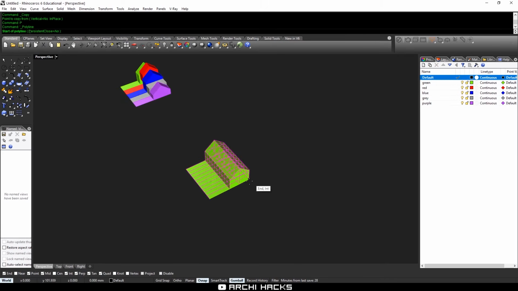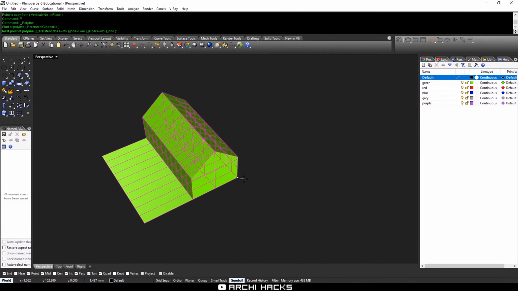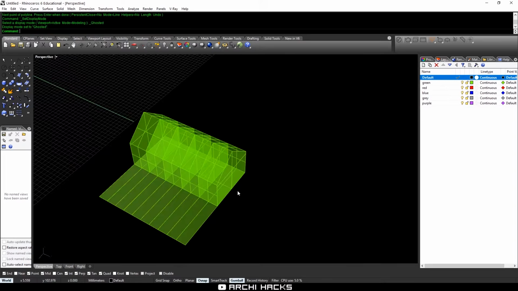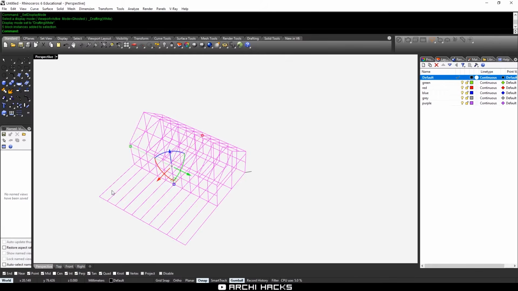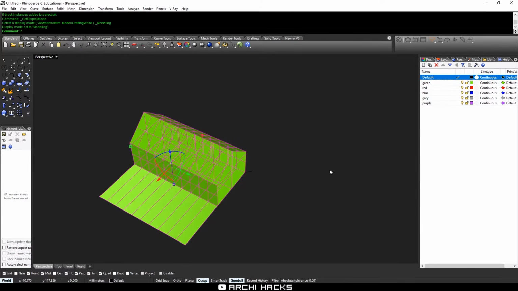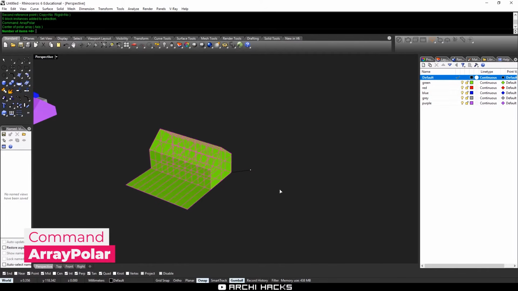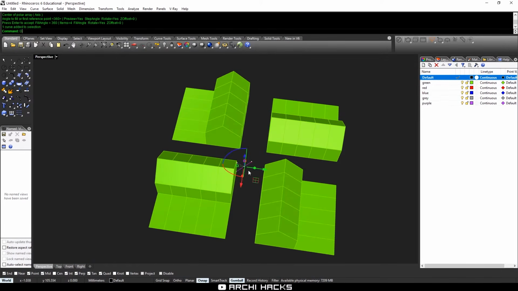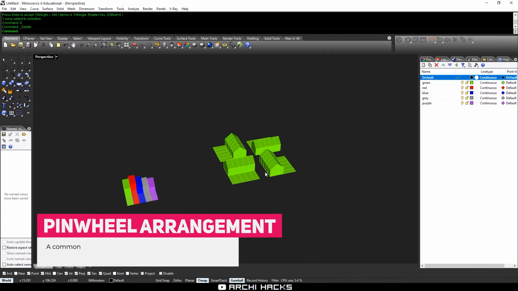I'm going to choose a point that's a little bit further away from the actual corner here and use that as a point of rotation for polar array. So I'm going to type in the command array polar. Okay, there we go. We've created this pinwheel arrangement for our apartment blocks.